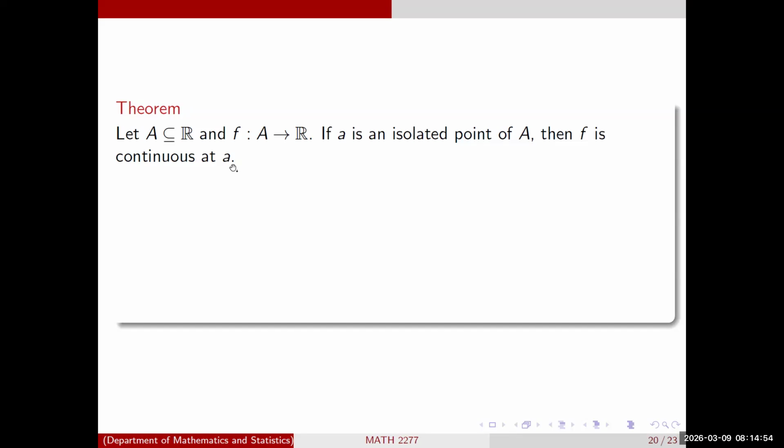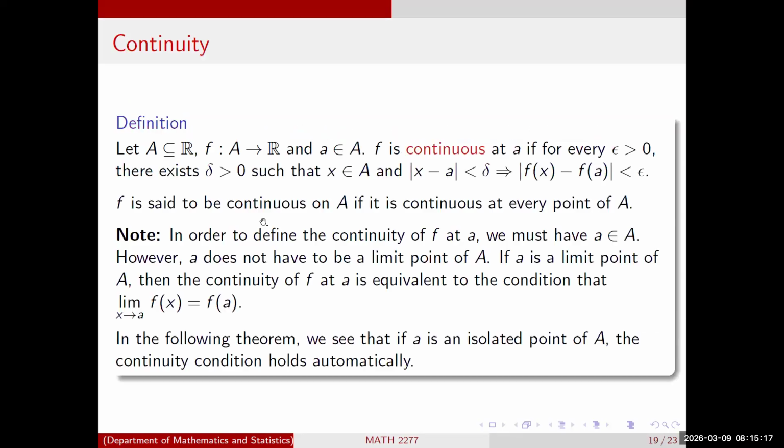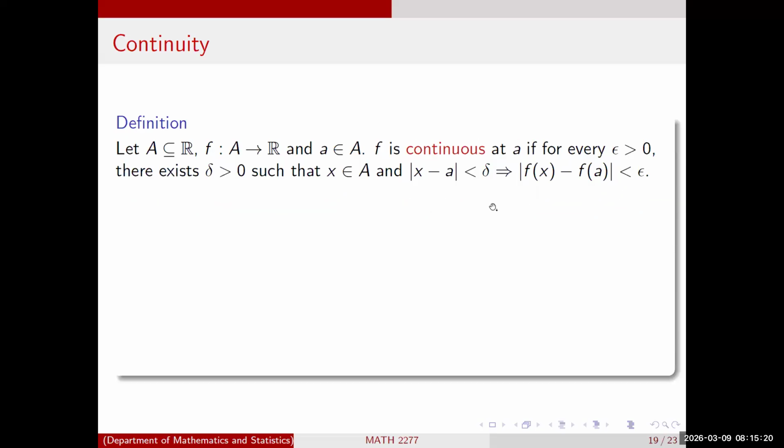So all we have to do, it's a sort of a weird thing. If the function is defined at an isolated point and there are no other points of A, of the set, around it, then you might think that the function is discontinuous because there's no other points around it, but it's actually continuous. And all we have to do now is check that this definition, this is the same definition of continuity that I wrote down, is trivially satisfied, right? So we're going to show that this definition is satisfied within that neighborhood.